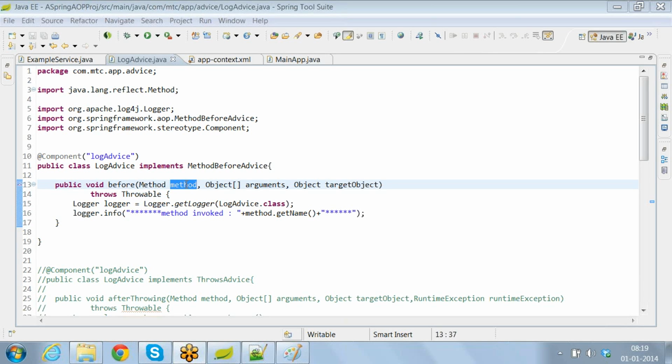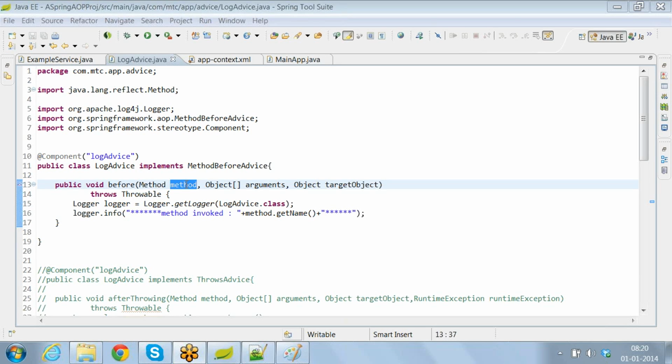So this way, all the details about the target method will be passed on, and they are stored.